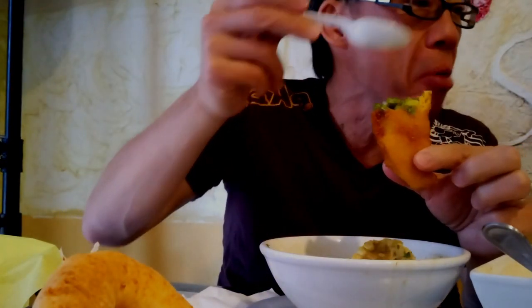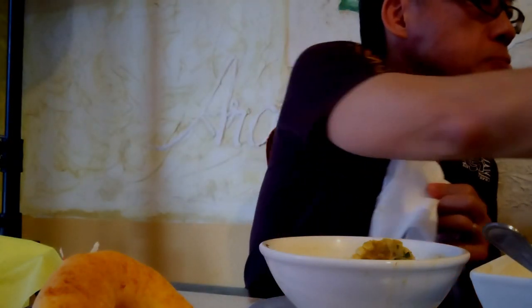Would you just get this and that drink to go? Chicken empanada is so good. So crunchy. This is a chicken. Got chicken, potato, I don't know what else. I'm liking this sauce.